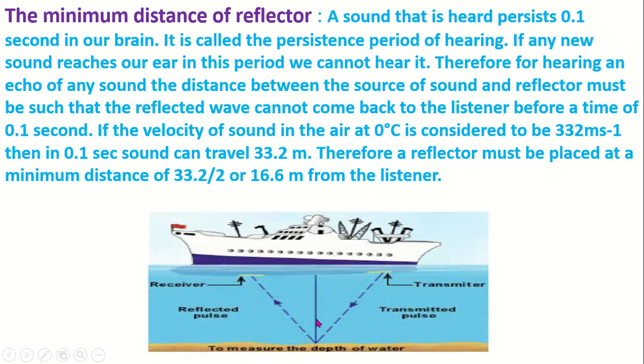Look, here I have shown you one picture. In that picture, we are seeing that by using the reflection of sound, the depth of the sea can be measured. Look, from here a sound is sent to the bottom of the sea and then it is reflected back, and that reflected sound comes to the transmitter. In this way the depth of the sea can be measured.